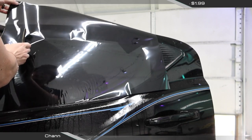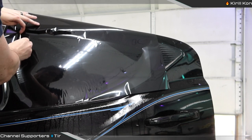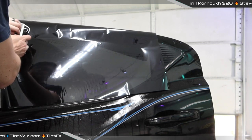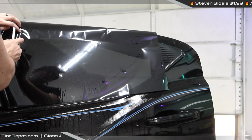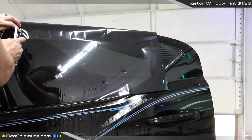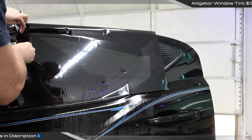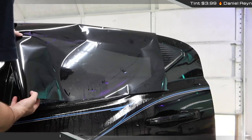Okay, so we're gonna cut this leading edge first. That way we can shift the film. Hang on, I'm doing mental math. Yeah. No. God damn. It really doesn't matter, but I'm all sorts of confused right now. And then shift it and then back this way and then cut that way. Okay, yes, sorry. And then the top. And then the whole thing slid up.